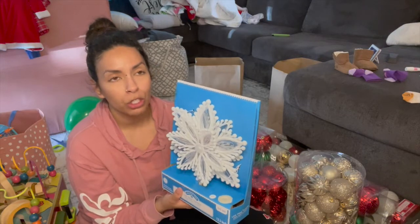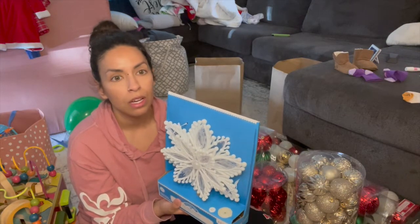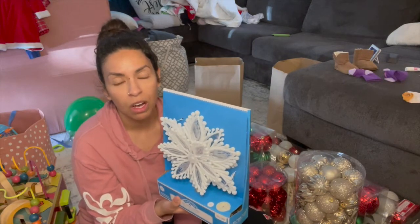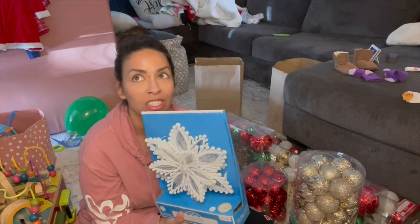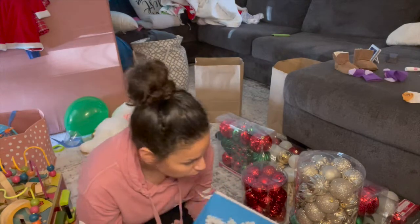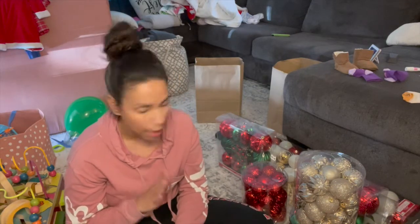Especially when you're trying to make a return, the line is just ridiculous. So I'm probably not gonna go today, which is, I might have to go today actually, because if I finish the tree, I'm just gonna be annoyed. Although I do have a different tree topper that I could put up in the meantime, and it does not light up. And it's gold, so I know it'll match.